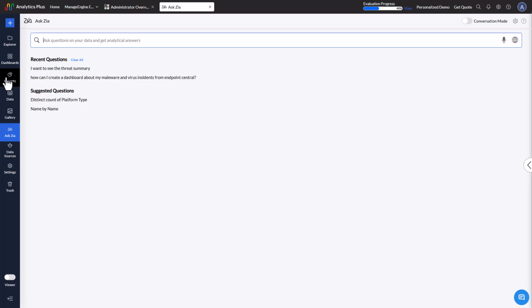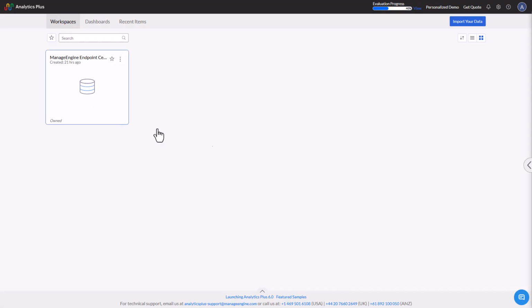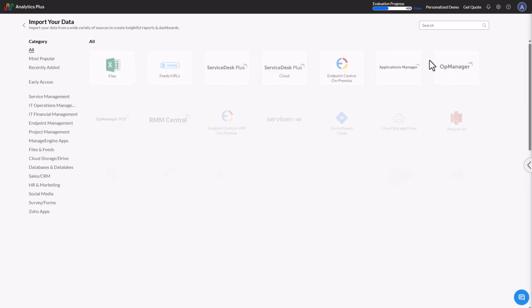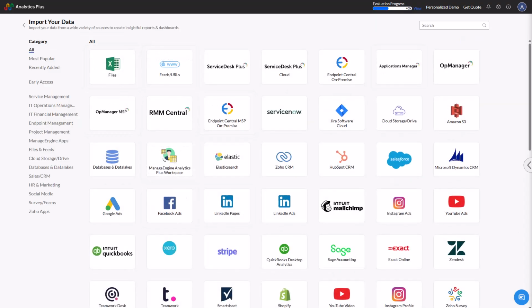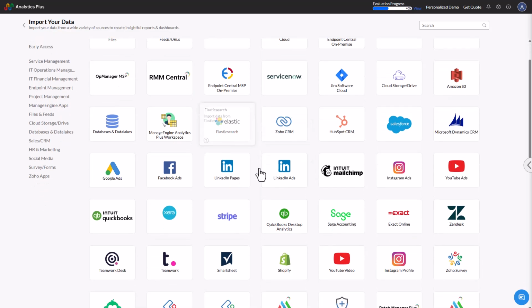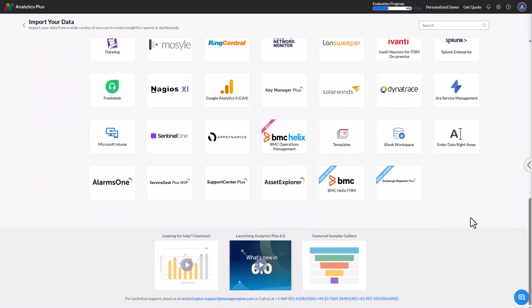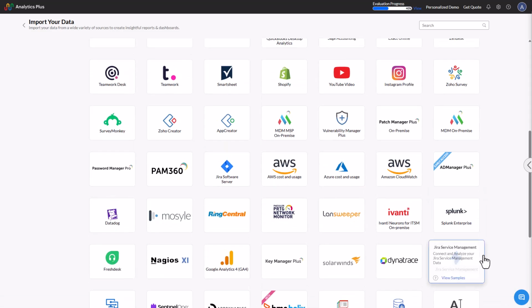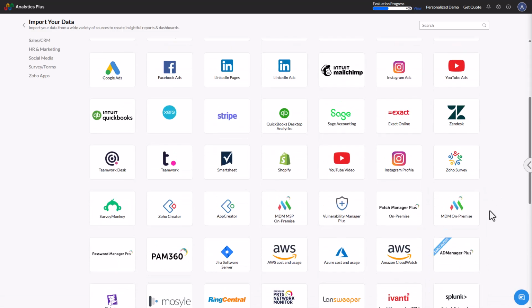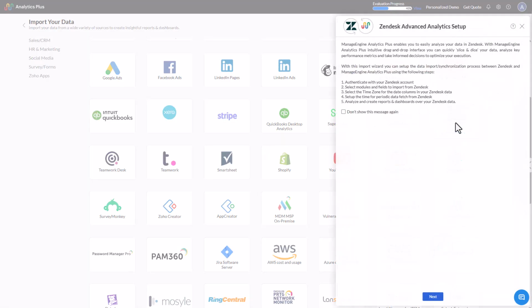So now if you want to integrate something more, you just go on home and import your data and choose out of those existing possibilities of data sources. And everywhere you have a tutorial on how to integrate, as we've done with Endpoint Central.